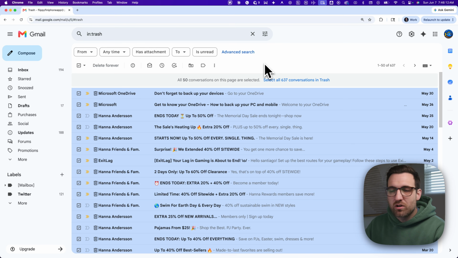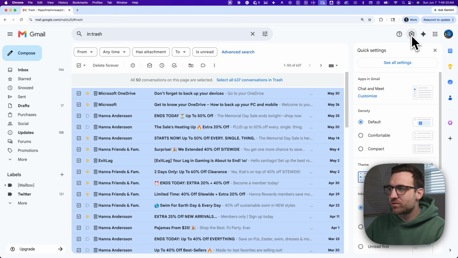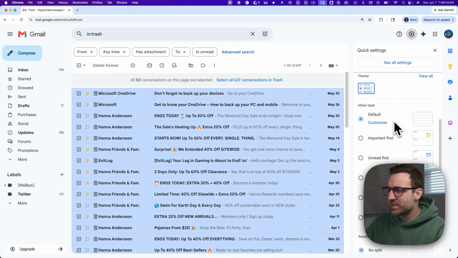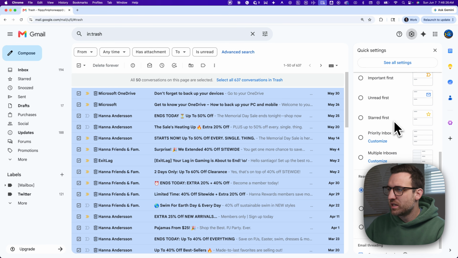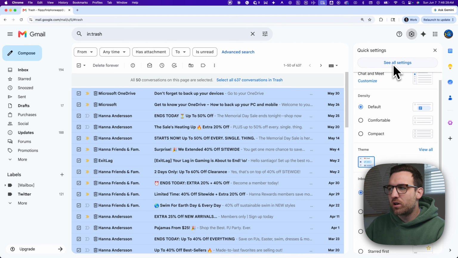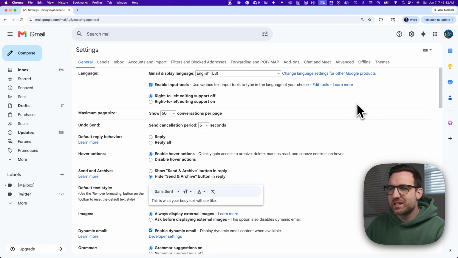And you can actually turn off the promotions category. To do that, we are going to go up to the settings icon in the upper right of our screen. If we don't see categories inside this first settings area, then we're going to want to go to See all settings, because this is just the quick settings. We click on that, and we're going to be inside of all of our settings. And then we're going to look at the inbox tab.